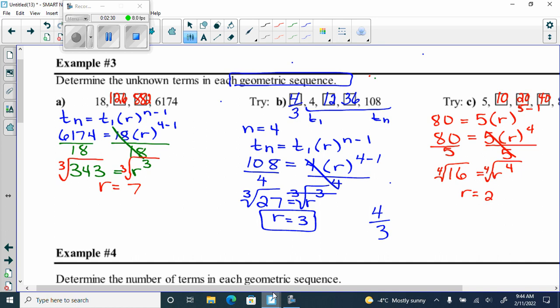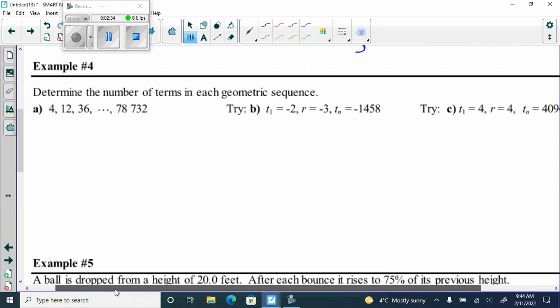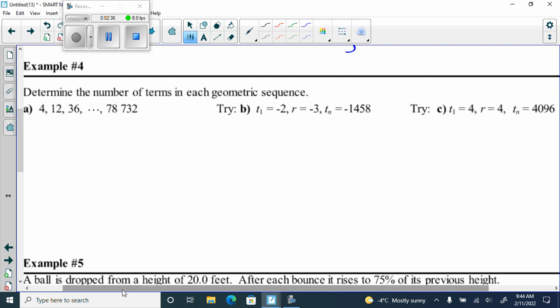Alrighty. Down here. This is the one where we have to use the knowledge we learned at the very beginning. So here it says, determine the number of terms. Number of terms is what variable? N. Now, when we needed N in arithmetic, we could just do some math. We could divide, subtract, and we get N by itself. We agree? But in geometric, our N is actually in the exponent. So how did we do that?